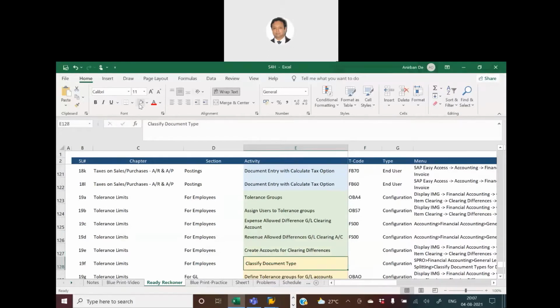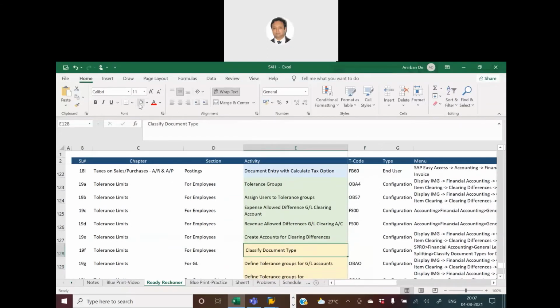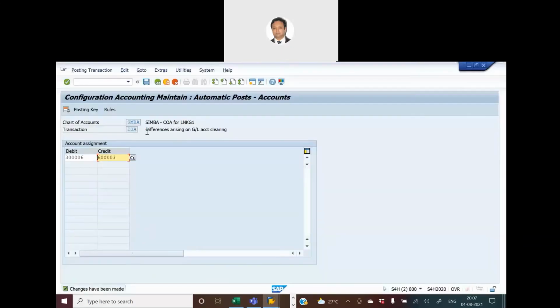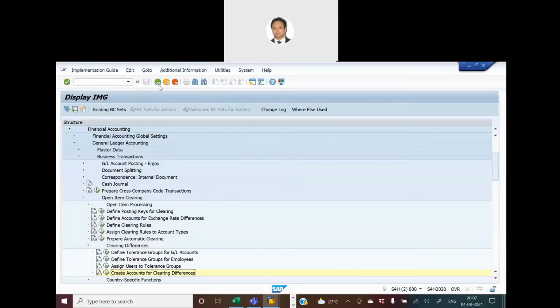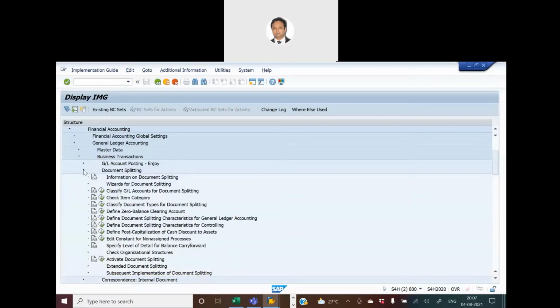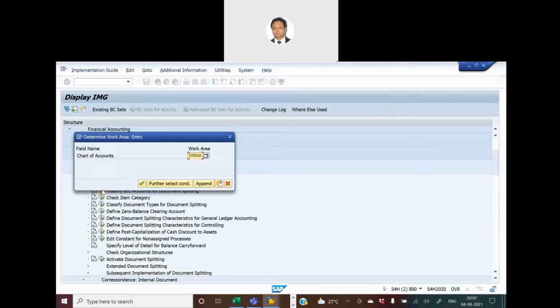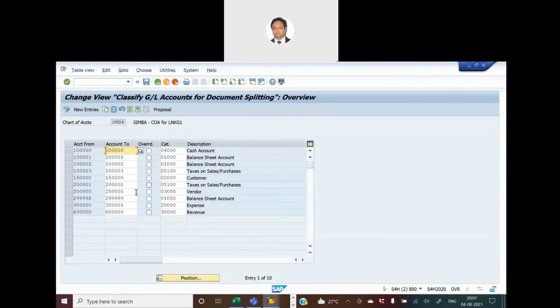Now, if you remember, we have to classify the documents for our document splitting purpose. So we go back to business transactions, document splitting, and classify GL accounts for document splitting. Yes, we are here.